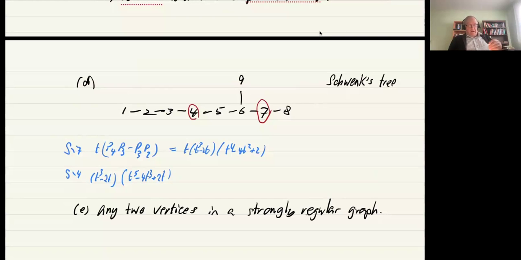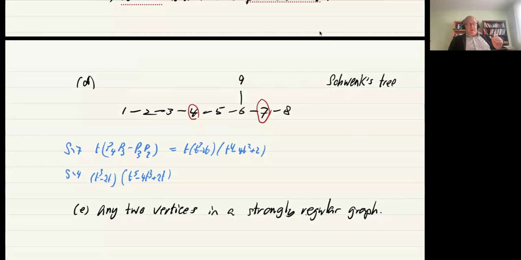It's not going to do it. It's a mess. So now Schwenk found this by just a direct search. This was more or less pre-computer times. It might have been a computer somewhere which would have done it for him, but he told me he was waiting in a long line to get tickets to a football game, and he had a stack of cards with trees on them, and he eventually found this graph with these two vertices that are co-spectral.